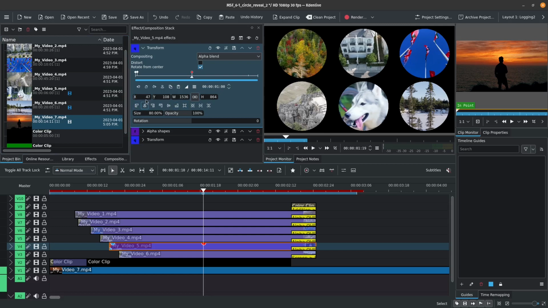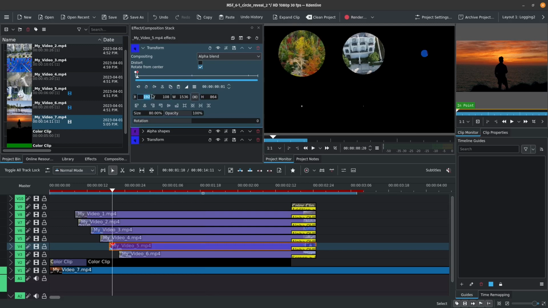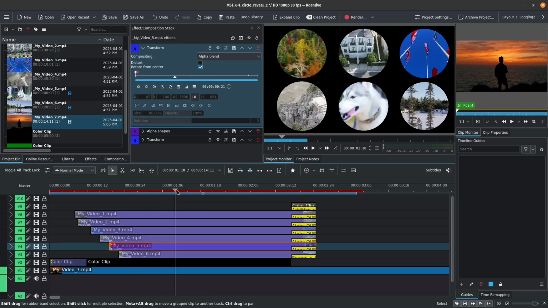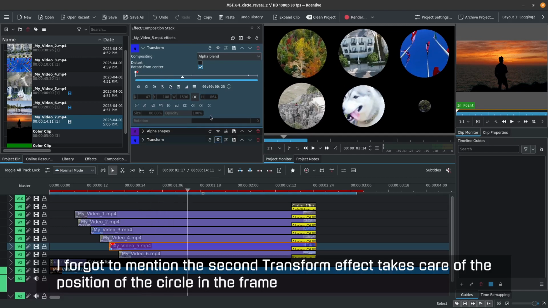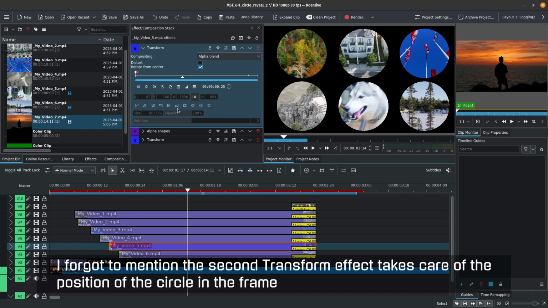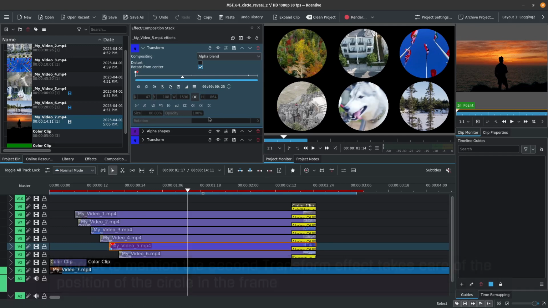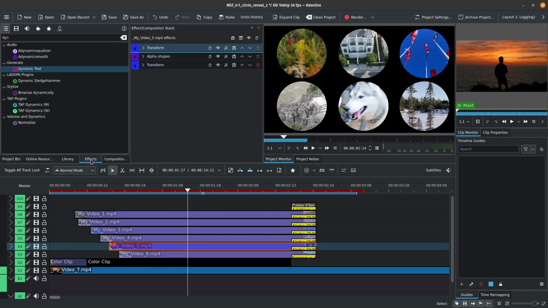Then I record 47, 108, delete this one, go over here and enter that value here. So when I go back to that particular frame, you can see this is much better centered now. Yeah, so that's basically the idea. You can move the window around a little bit that is shown by adjusting these parameters here, the size, and of course you can add other effects on top of that.